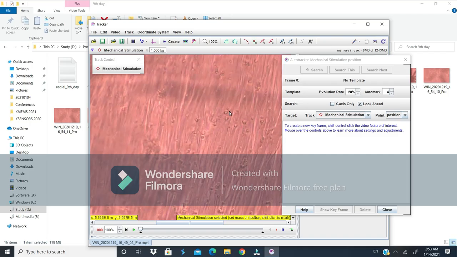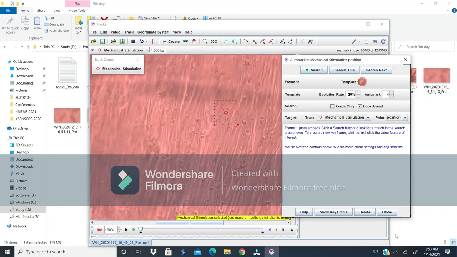To select the tracking object you need to hold and press shift control, and you will see a circular crosshair appear, and you just use the left click of the mouse to put it on the object. Sorry, I made a mistake.